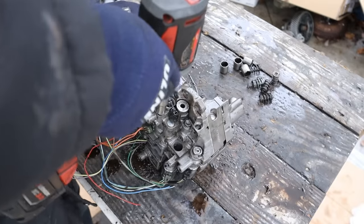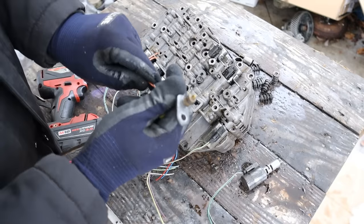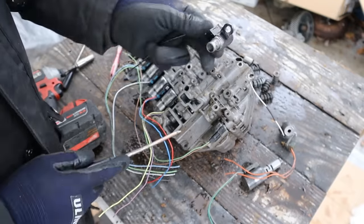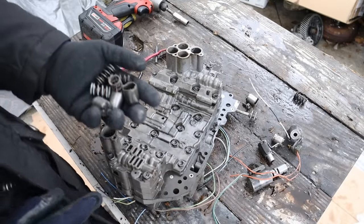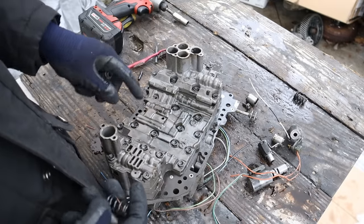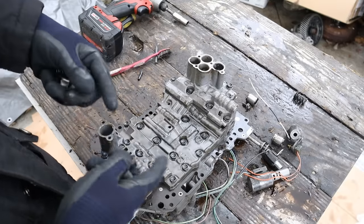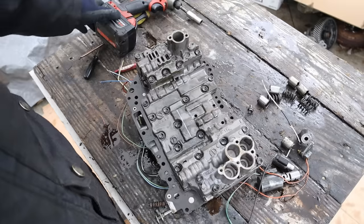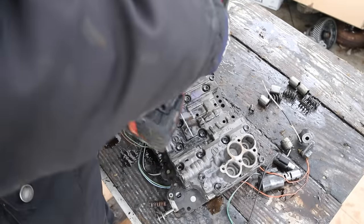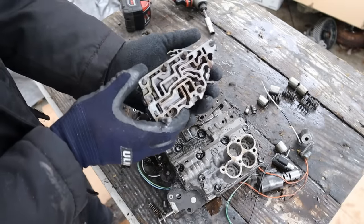There are a bunch of bolts to take off — maybe there's an accumulator in here, bunch of springs in here as well. One of these solenoids fell out — that's what a shift solenoid looks like. This is a fluid temperature sensor. Here's another solenoid — you can see it's got a screen on it. And here's another one. When I flip this over, a bunch of these little buckets and springs came out of these little holes, and that's because these are accumulators. What they do is hold fluid pressure for the next shift so that you have a nice smooth shift and it's not struggling to capture fluid pressure. Now I've got a bunch of 10 millimeter bolts to rip off here so we can take this valve body apart.